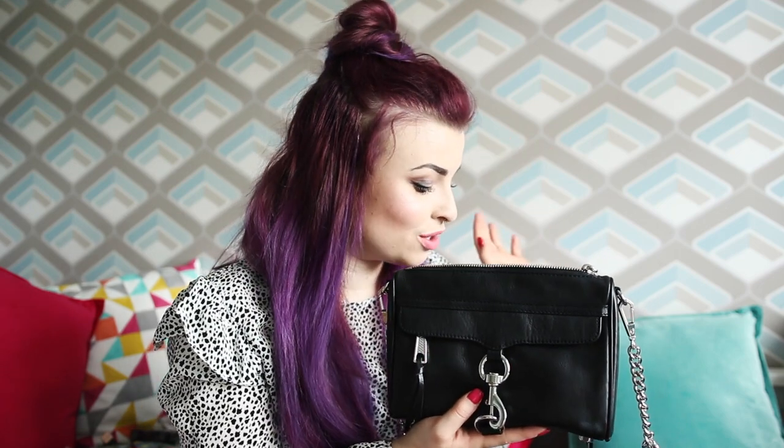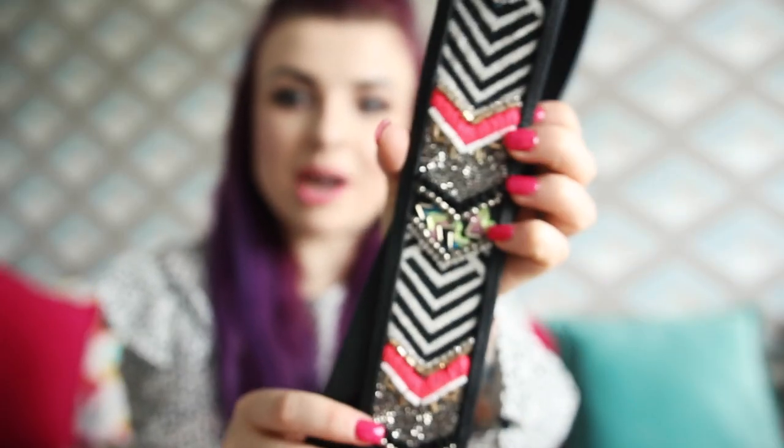The first thing I want to show you is this bag I got when I was down Melrose. It is a Rebecca Minkoff bag. I'd never actually heard of Rebecca Minkoff, but we went into her shop and I just ran towards these bags. She does so many different colours and materials — suede, holographic, patent, oil slick. I went for the plain black bag. It's actually quite spacious for a little bag, and it comes with a chain strap with studs. The selling point for me is that she does these guitar strap bag straps you can mix and match. I picked this really cool chevron one — black and white with hints of neon pink and green, with little beads and embellishments. The detailing just looks so cool.